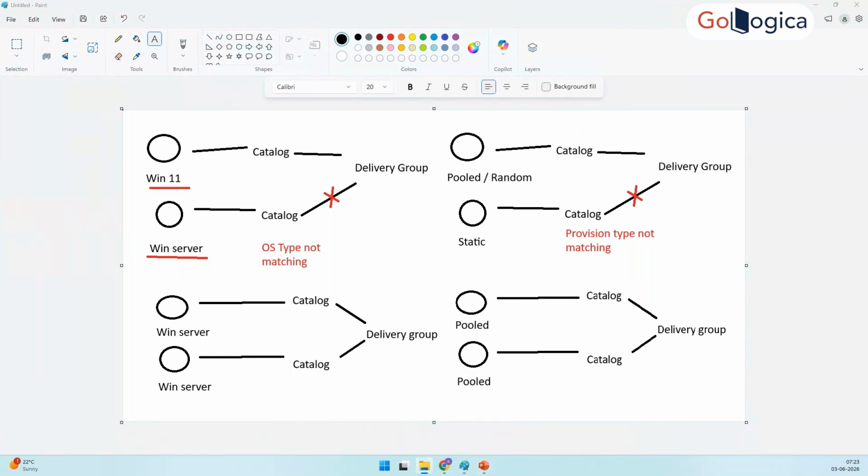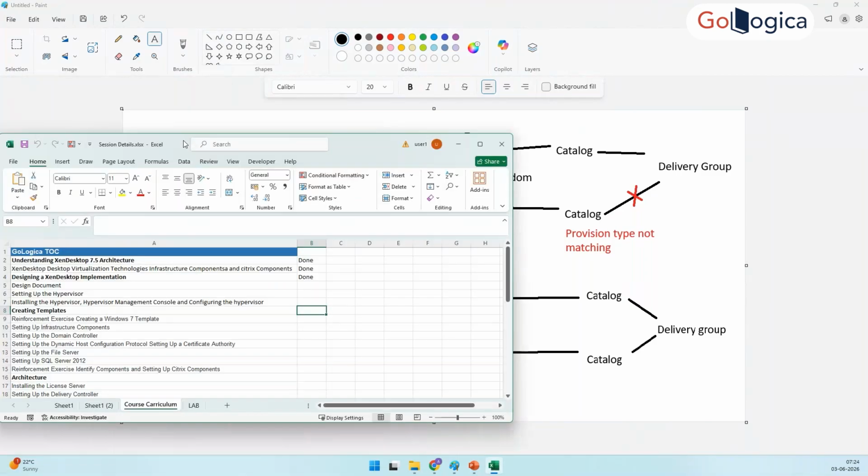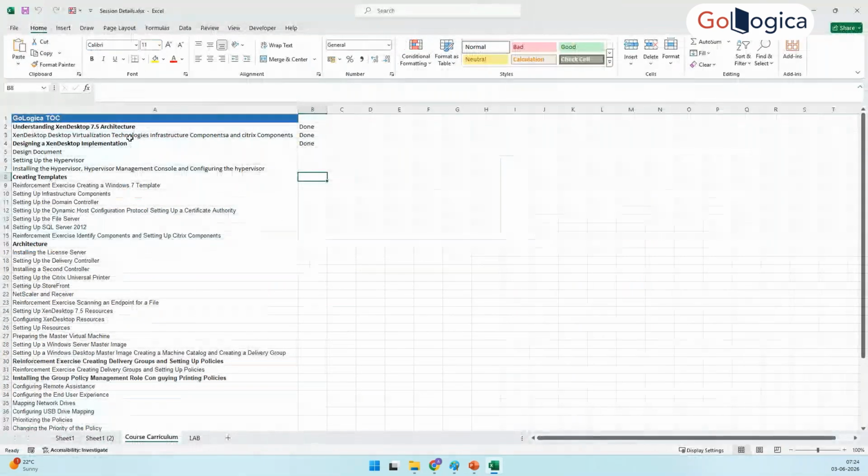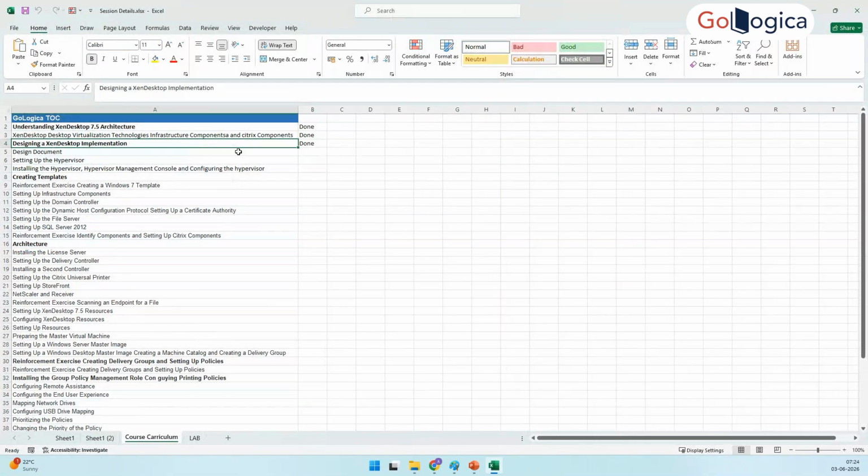Next, let me check what components we will be covering based on the main curriculum and course. This is what we will be performing. So the architecture part we have discussed, most of the components, and there is a lab section.